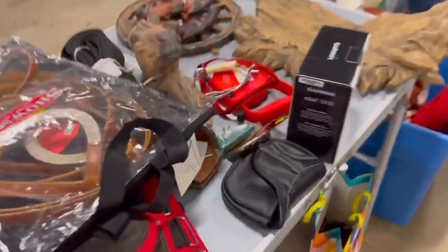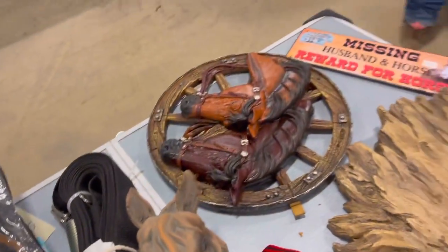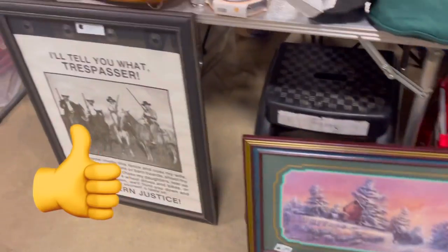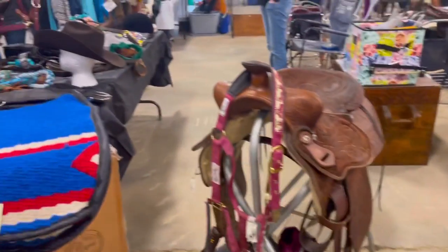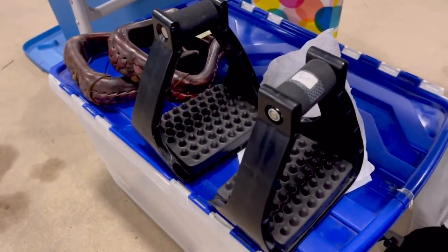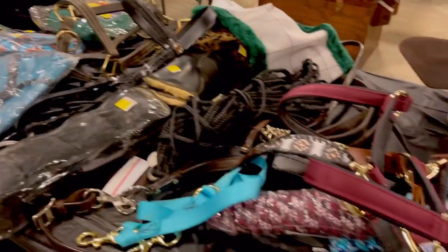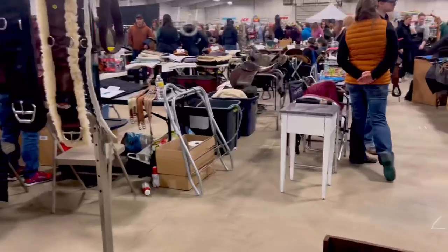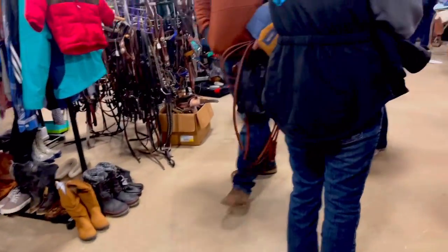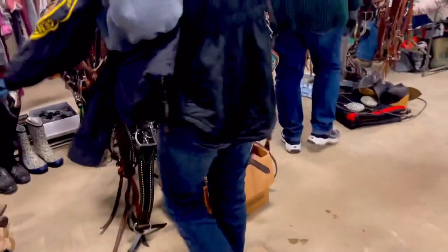It's really fun to just look at all the little knickknacks as well. Really enjoying seeing some of the antiques and they just have a bunch of random horse stuff. I like signs a lot too, so I was checking all those out. I really liked these stirrups — they're awesome for endurance. The best part about coming to these tack sales is you just never know what you're going to find, and that's the fun of it. You can score some really cool things for a really good price. I walked around for a long time just to make sure I didn't miss anything.